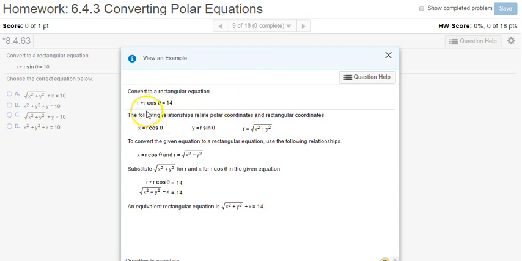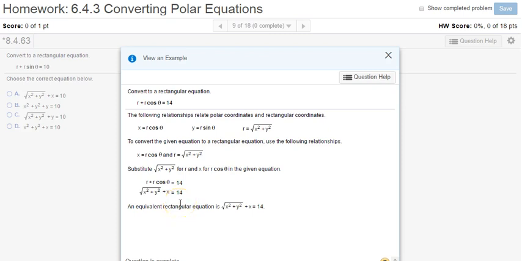So in this particular case, we have an r cosine of theta, which means that pair of numbers being multiplied together can be replaced with x according to our formulas. So a substitution is being done here to replace it with x, and then they're replacing the r value with the square root of x squared plus y squared. Remember that as long as two things are equal, you can substitute them to your advantage, whatever makes the problem easier. So they're just plugging that in for r instead. That's actually all they did on this question based on the multiple choice options. They didn't ask you to factor anything or try and simplify this any further. All you had to do was identify those two substitutions and plug them in.